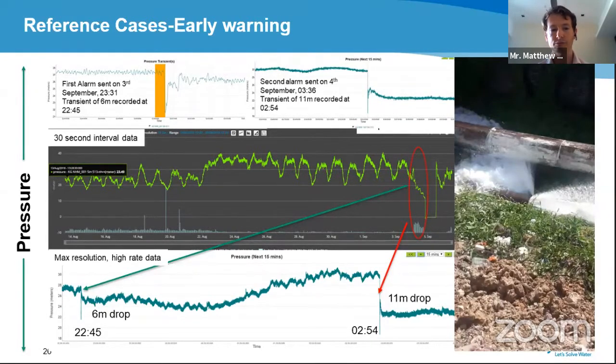On the middle graph, you might also be able to see some light blue lines. This is measuring the acoustic energy that's inside the pipe. And we can see that within the red circle, there is an increase in the acoustic energy as the pressure is dropping due to the sound of the leak. So both sensors were able to pick up this particular leak. And we can see in the picture on the right-hand side, it was a very large one. And by identifying this before typical monitoring would, we were able to reduce the runtime. The public did not call this one in.